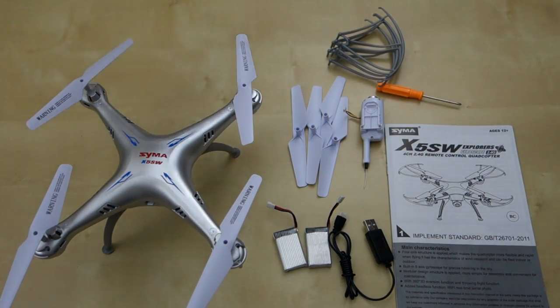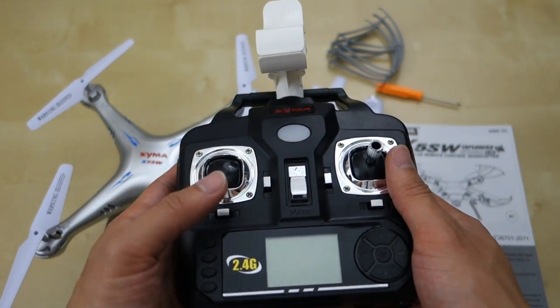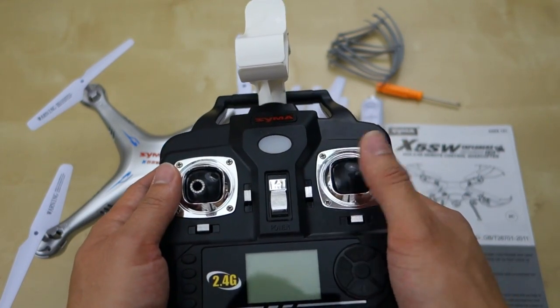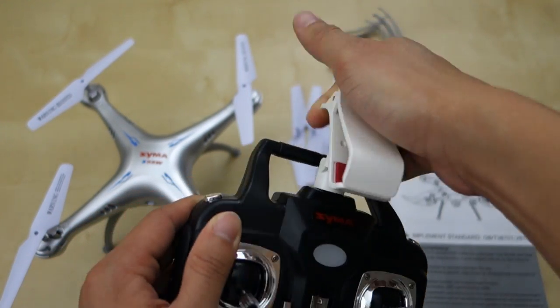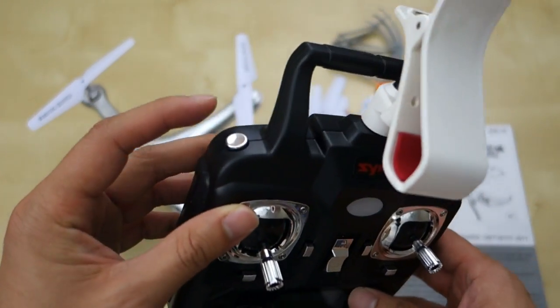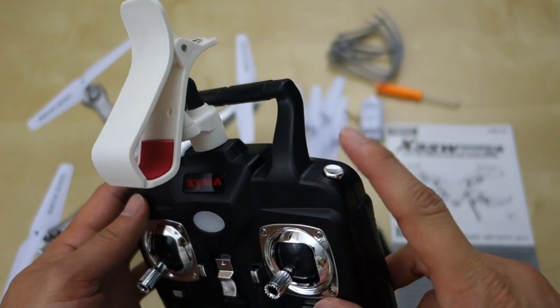And then finally you have the controller here. As you can see, here's the transmitter, and you have your typical up and down for throttle, left and right to turn, and then also here you have your roll and pitch. You also have this little attachment here, which is a little clip to the antenna, and just gives you the ability to add the phone right on top. Up top you also have 2 buttons. One is for different speed control, and the other one is for headless mode.